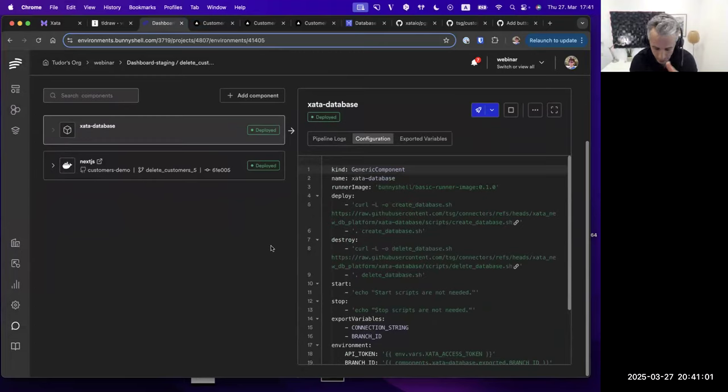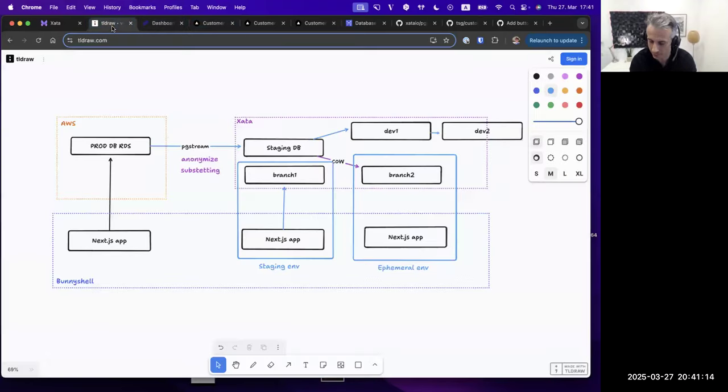And the third scenario is similar to what Tudor showed, where the data lives in an external serverless provider like Zeta.